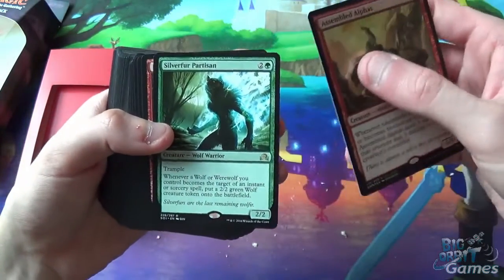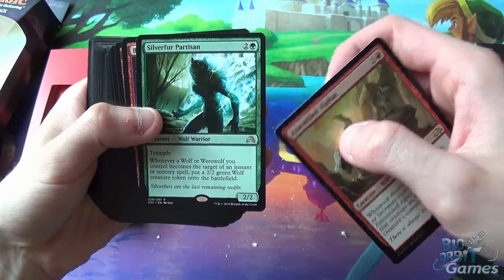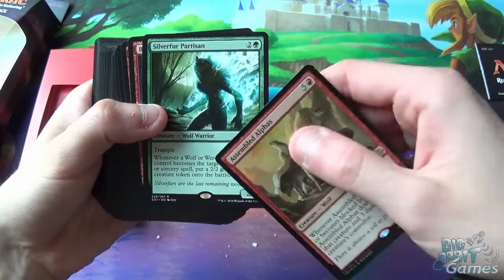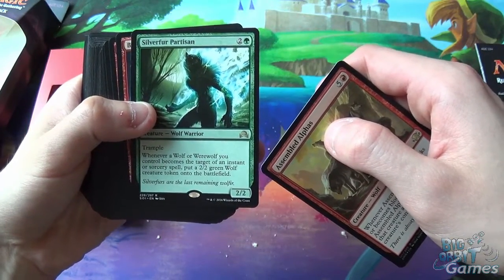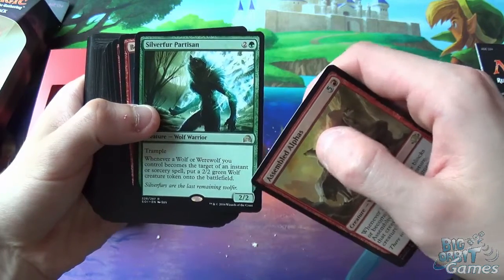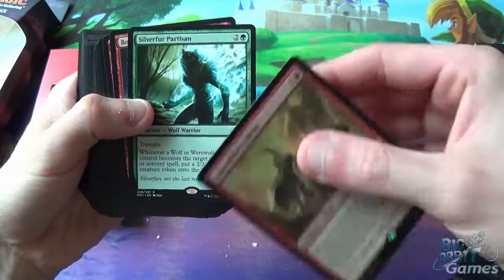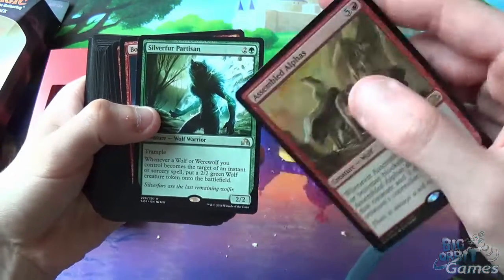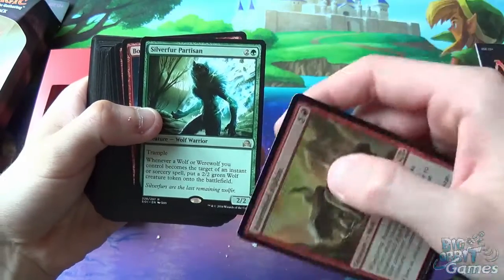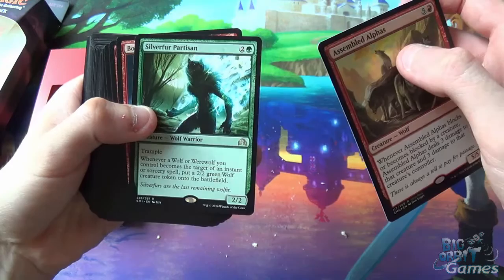Silverfur Partisan, which is a Shadows over Innistrad card rather than Eldritch Moon. But it's a 3 mana 2/2 with Trample, and whenever a wolf or werewolf you control becomes the target of an instant or sorcery spell, put a 2/2 green wolf creature token onto the battlefield. So this is a really, really nice card. You can use it essentially, like you buff it and just get a bunch of extra wolves.